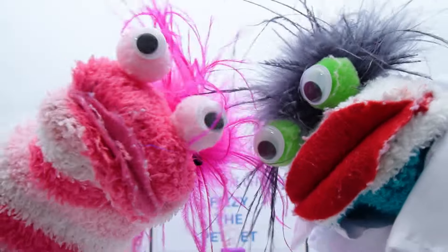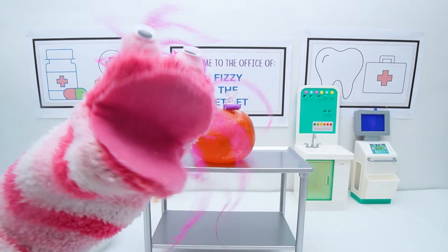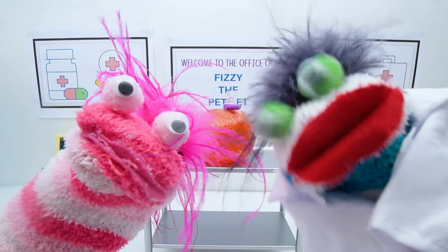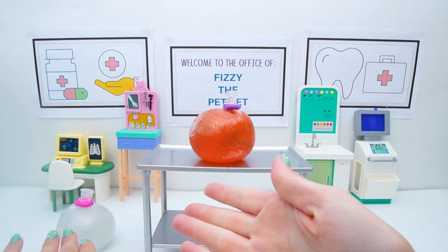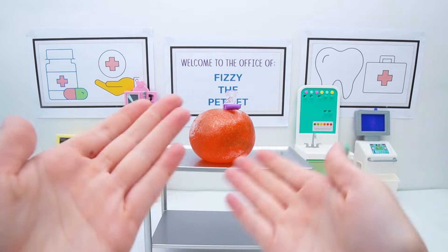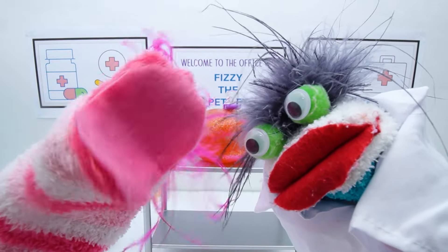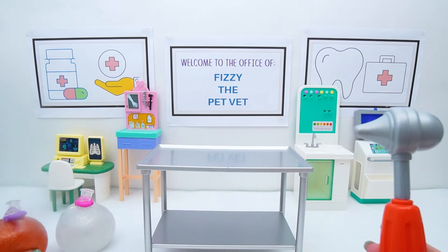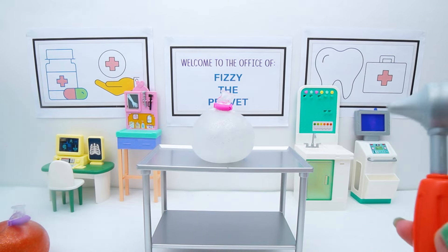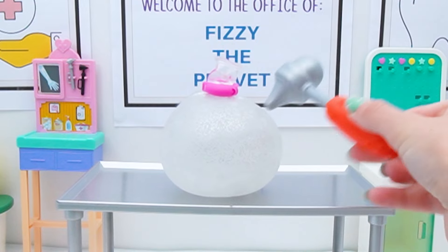That's alright, Phoebe! But I need to concentrate! Shhh! Hmm... interesting! What is it, Fizzy? This object has no heartbeat! How strange! Why don't we take a look at the vanishing one too, to see if there are any more clues? Great idea! Can we knock on it? Please, please, please, please! Sure thing, Phoebe! Alright, let's put you down there... you up there. Hmm... that sounds almost squishy!